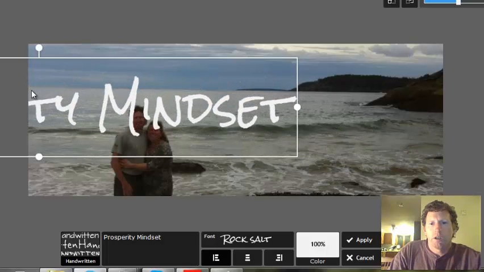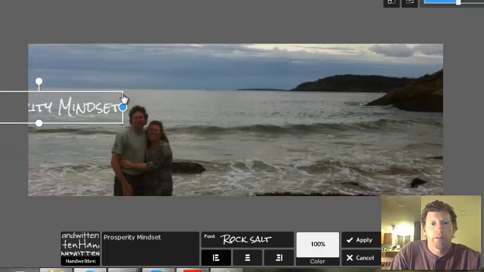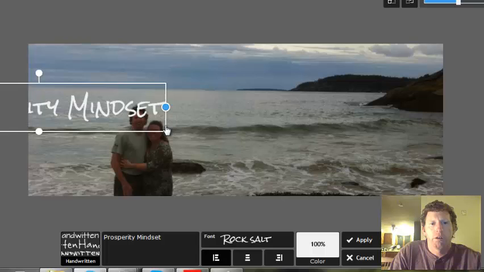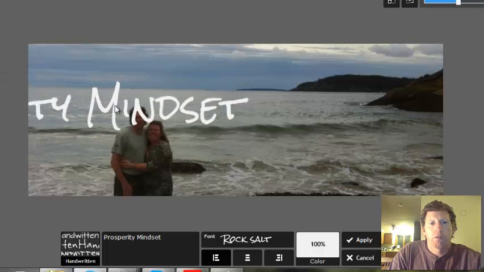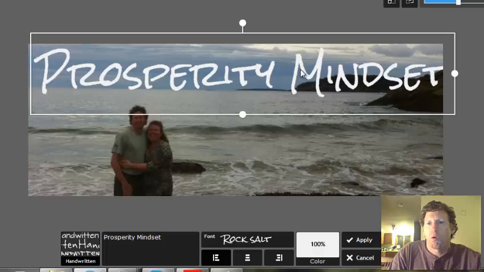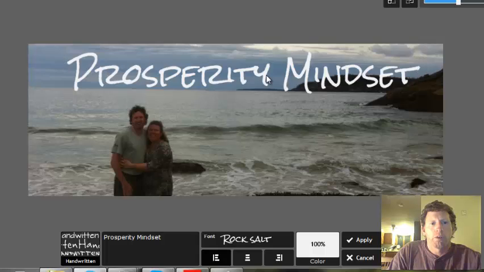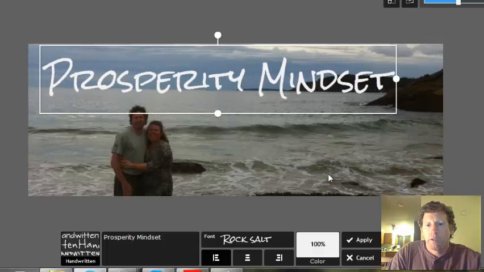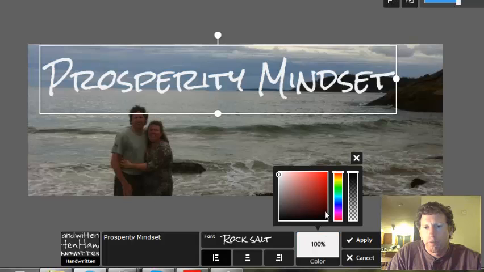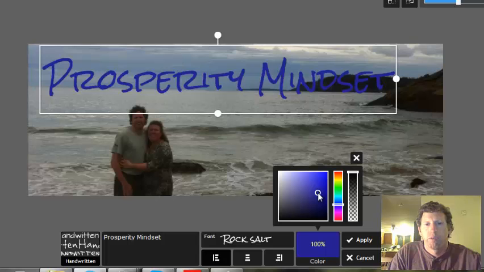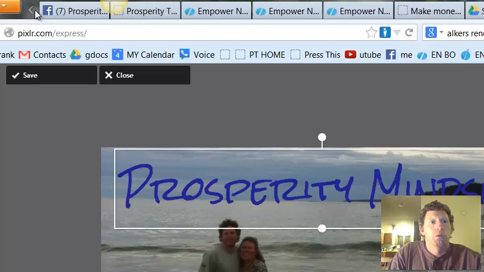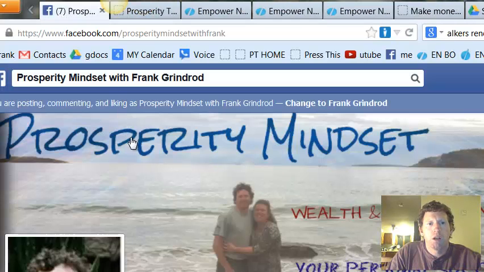So I'm going to bring this over here, and I'm going to click on this little ball right here, and this is going to resize it for me. I can make it really big, I can make it smaller. So I want to have this, it could be across the whole thing. You want to be mindful of your borders because you might be setting up borders, right? So anyways, I do that, and then I'd just come in here and I'd go color. So I could choose any color I want. Can you see how this is looking similar to the same color, right?